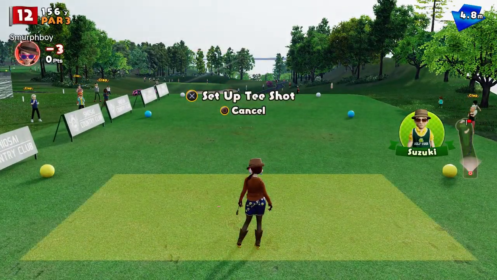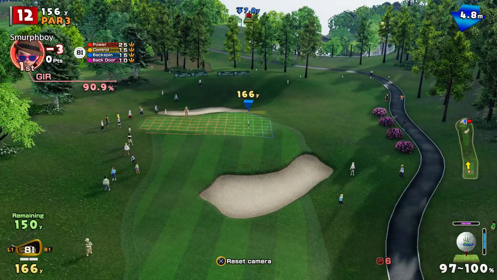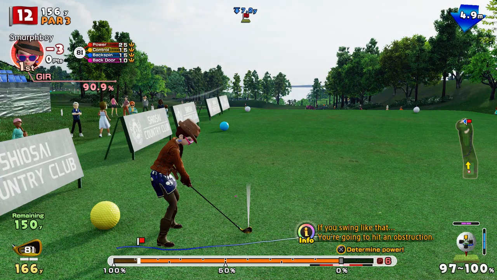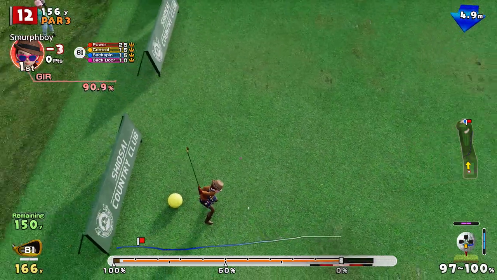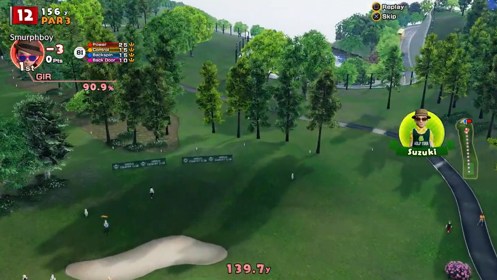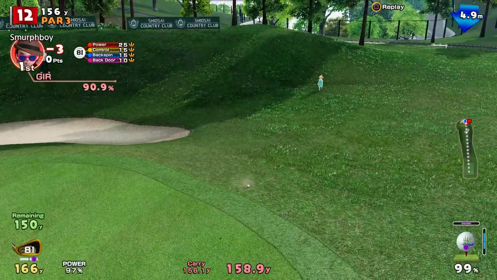Hole 12. It's a par three. 12's the tricky par three. It's into the wind as well. So hard to judge how much extra power you need for the wind. Let's go with that. Masterful. Nice shot. No, it's going to come off the back.